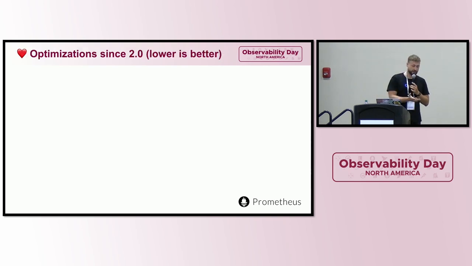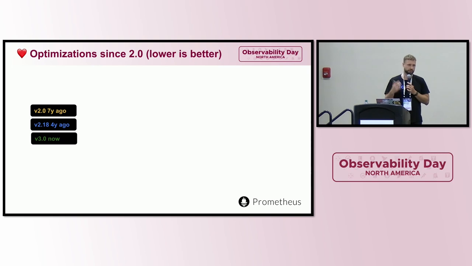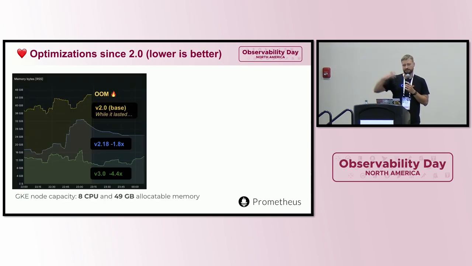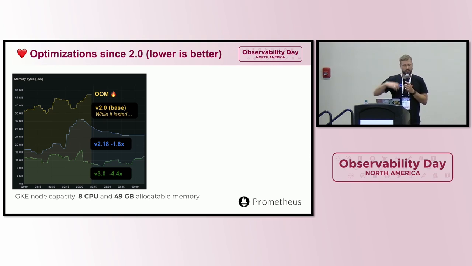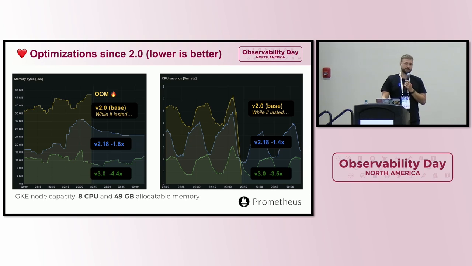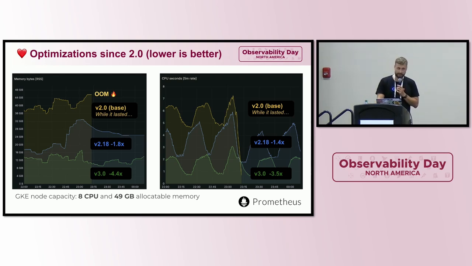We love numbers and metrics, so I did some benchmarks yesterday and compared essentially three versions of Prometheus: 2.0, 2.18, and 3.0, just to check the progress on efficiency. The results look incredible. For memory usage, version 2.0 just crashed on my machine, and then we see much amazing progress — up to more than four times less memory usage in the recent version. For CPU, we see similar improvements. Really, kudos to the Prometheus community for achieving so much and improving it over time nonstop.